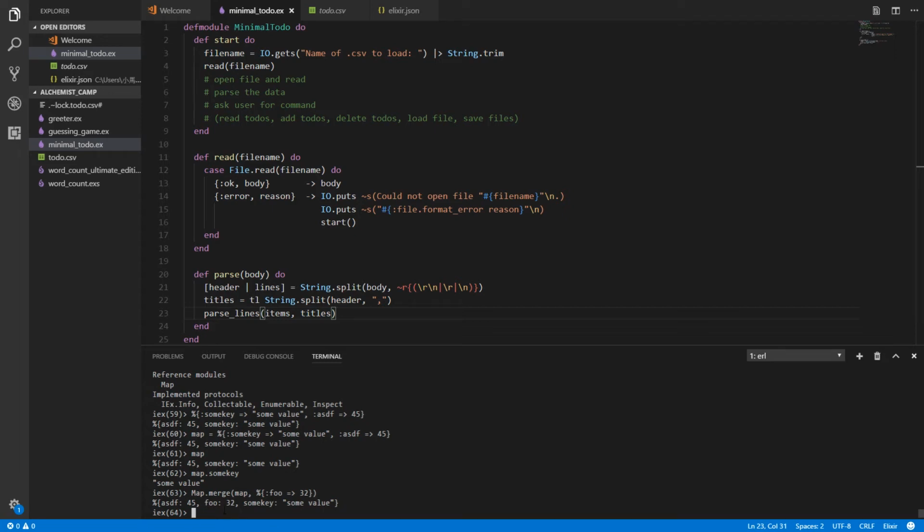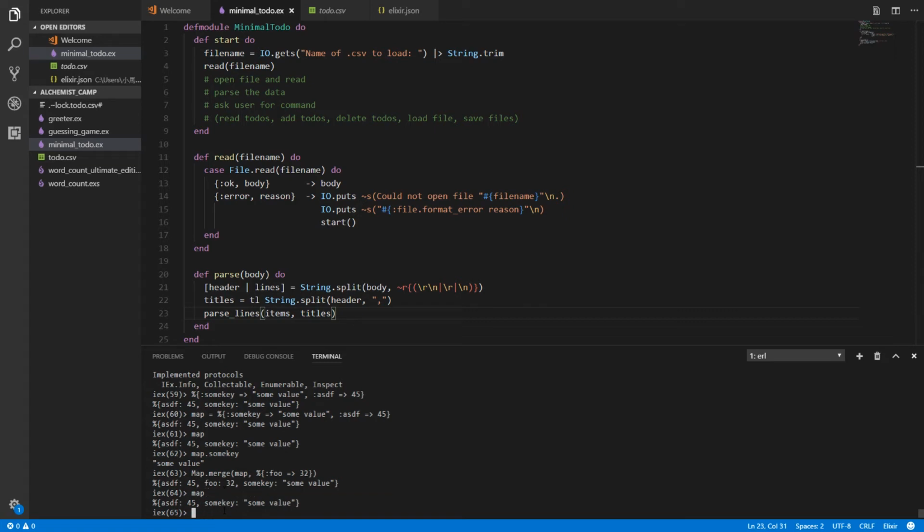There's also an update syntax, which is pretty useful, where you can update the value of one of the existing keys, like so.